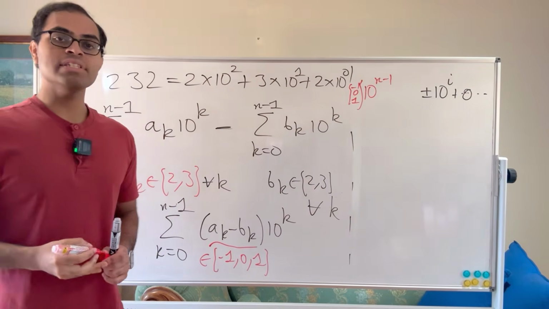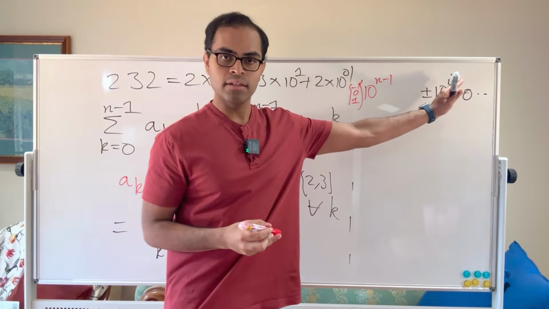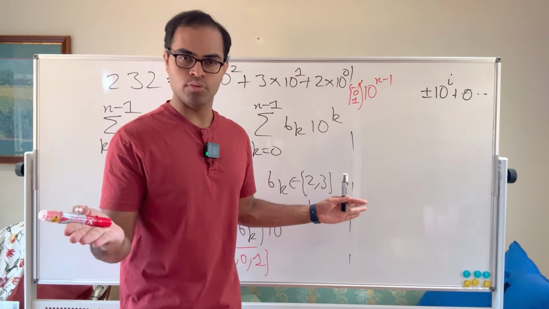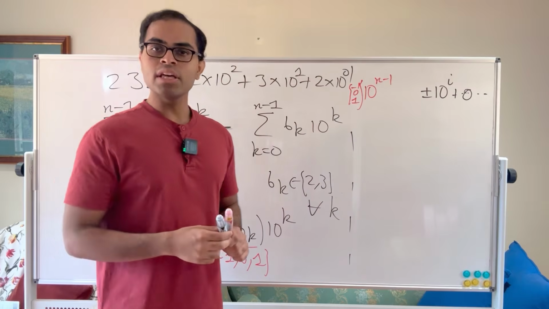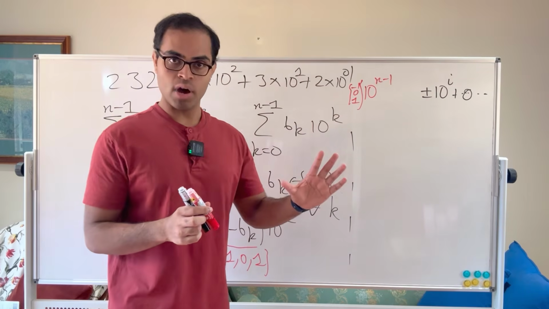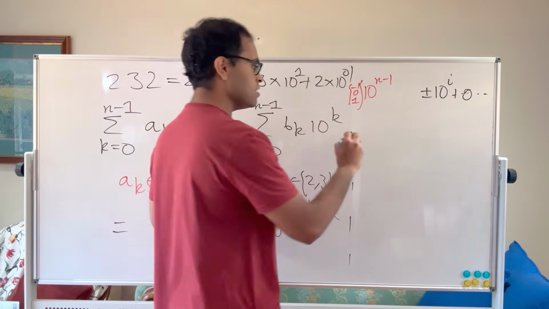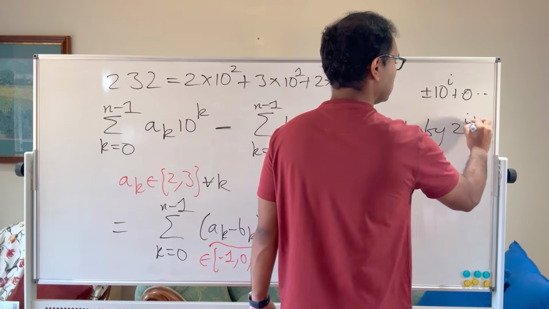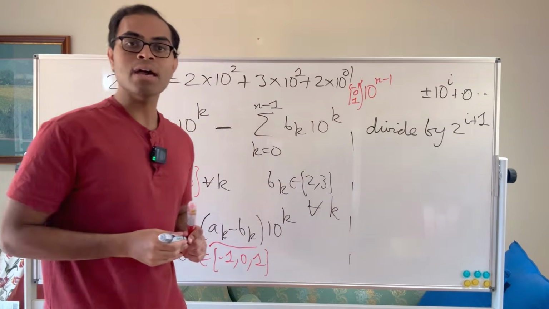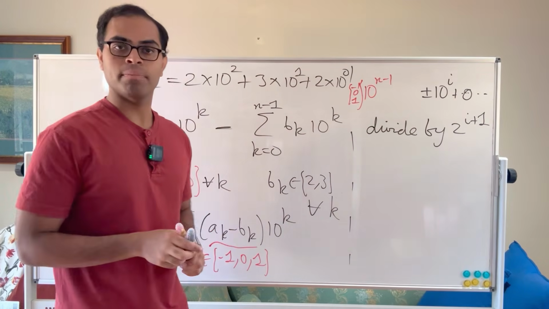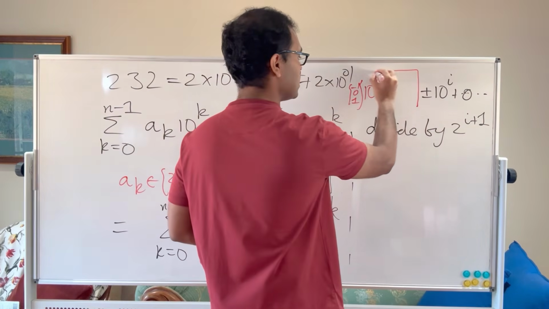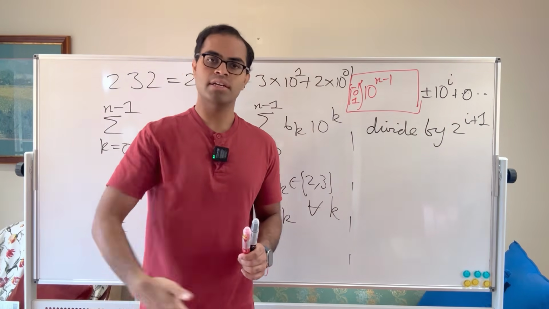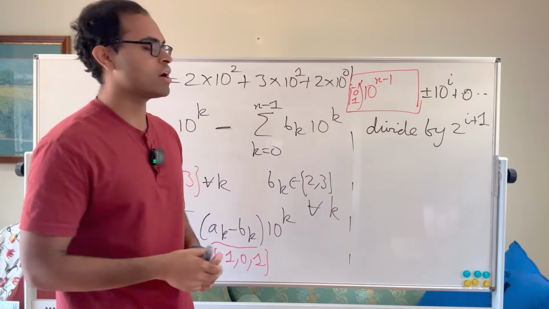But the idea here is that when we divide this whole thing by 2 power n, we want to show the remainder is non-zero. Okay, we want to show it's indivisible by 2 power n. Now, how do we do that? Well, let's divide by 2 power I plus 1. If I divide by 2 power I plus 1, then all the higher powers of 10 that occur later on are going to be divisible by 2 power I plus 1, because it's 10 power I plus 1, 10 power I plus 2, etc. They're all going to be divisible by 2 power I plus 1.